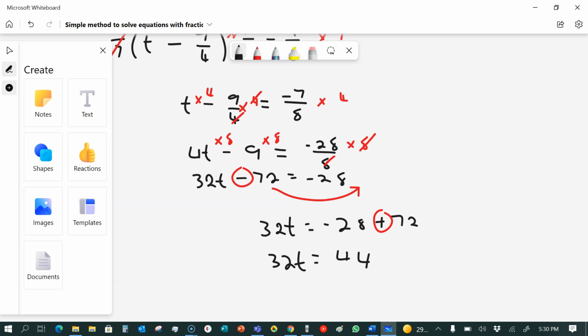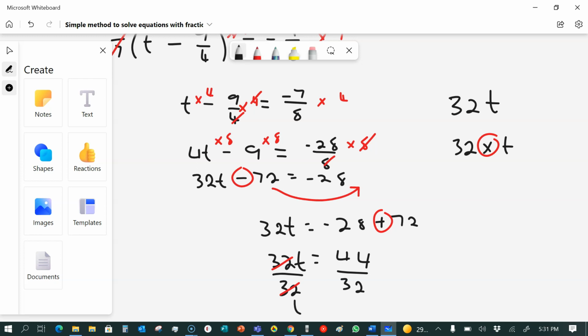On the left hand side, I have 32t, which is the same as 32 times t. So to remove the 32, I need to apply the inverse of this, which is what? Division. So t is being multiplied by 32. I'm now going to divide by 32. But now, to balance the equation, I need to divide on both sides. So that means I'm going to go and say, divide this side by 32, divide this side by 32, and then 32 divided by 32, I like using different colors when I do this. So 32 divided by 32 is going to give me 1.